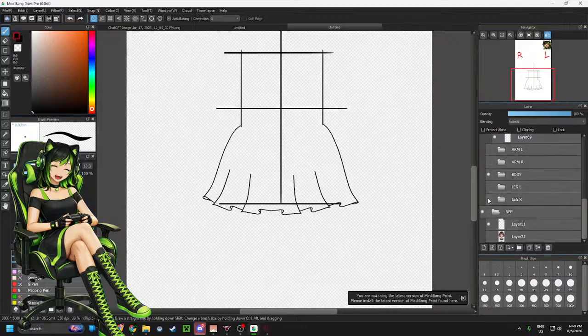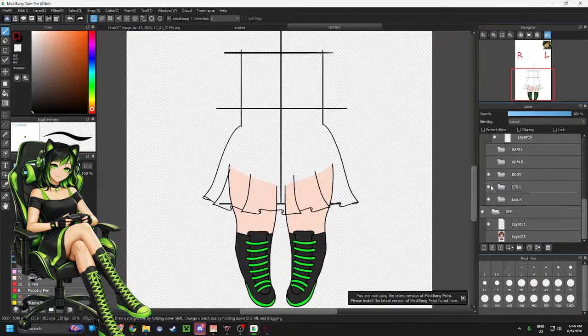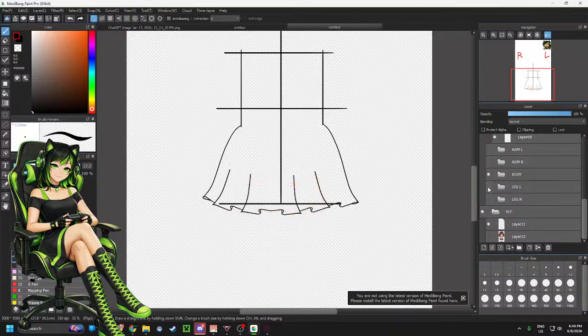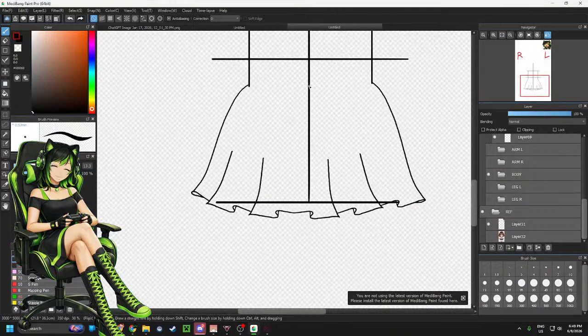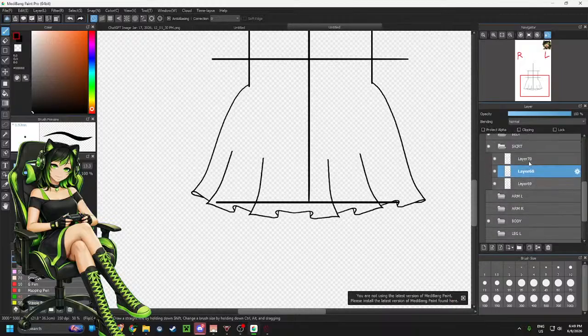How's it looking on our legs? Perfect. Oh, that's actually perfect. We can make the legs even a bit shorter, actually, because that's a lot. Yeah, that's perfect. Okay, now for the fun stuff, the coloring part. So we can merge all of these down.